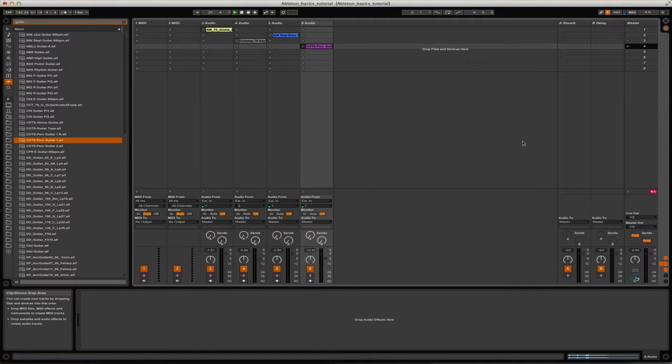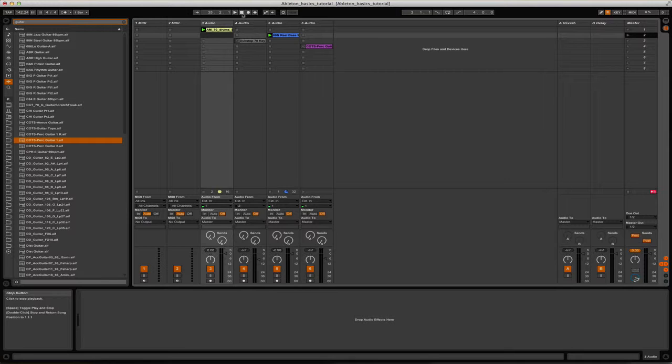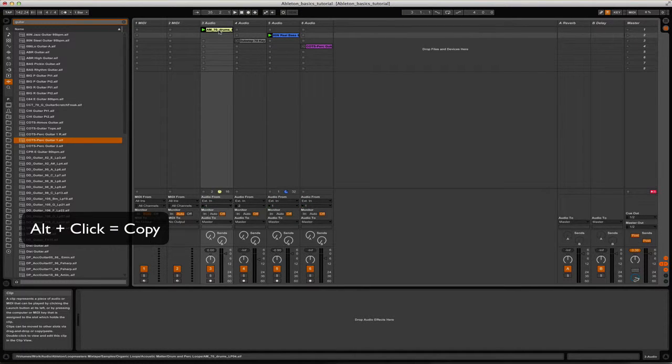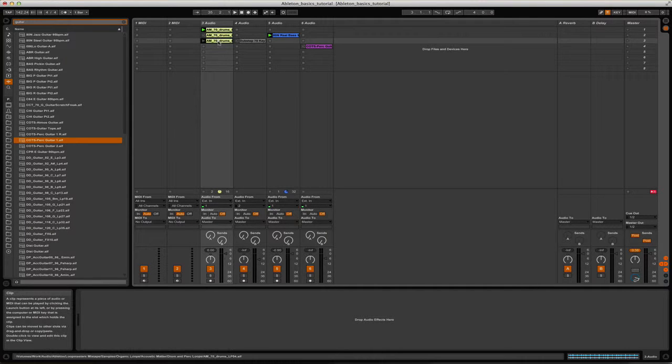But we want these instruments to be added onto one another. We need to manipulate what happens in the scene. We can copy these samples. To do that, click on the sample, keep Alt in, drag, and release. There we go. I've made a copy. And you can copy down on all of your tracks. Right? We've created a little arrangement.